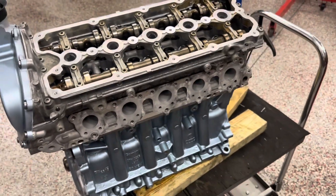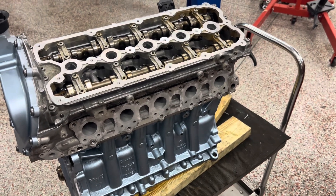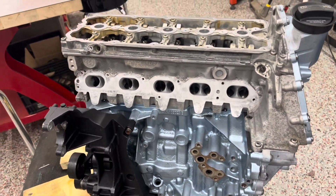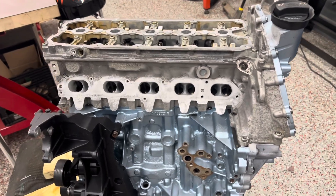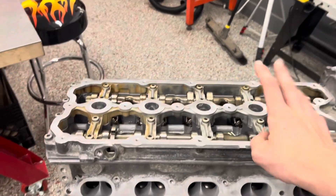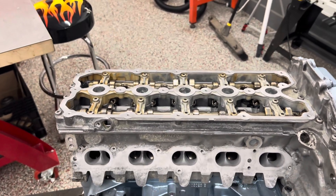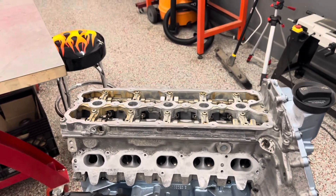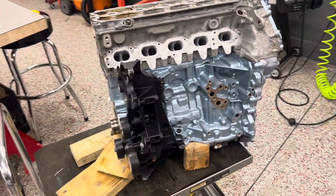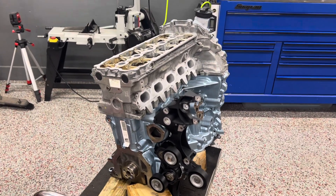The exhaust manifold is a spa cast manifold for the turbo — this is not sold by Boost Brothers but we're getting that separately. On the intake side, Boost Brothers do sell a custom cast intake made for this application. They also give you a sick billet oil pan and valve cover, which I'm thinking of painting with this same paint — a metallic orange. Let me know in the comments if you think that's a good idea.